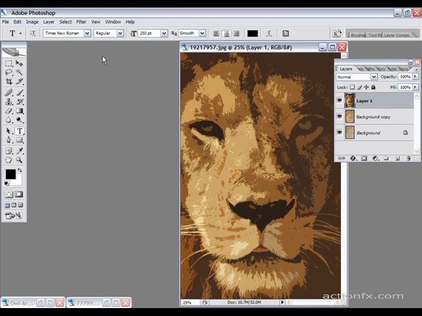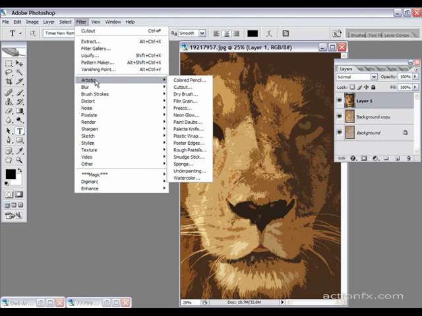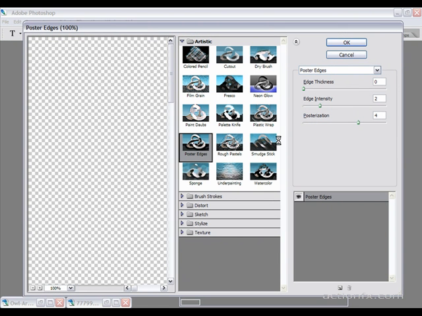And maybe one more thing I can do is go to Filter. Maybe I want to put some dark drawn edges around here. So let's go ahead again, go to Artistic, and I'll go down to Poster Edges. That's going to kind of separate those colors with dark lines, almost like you made this image out of poster board.